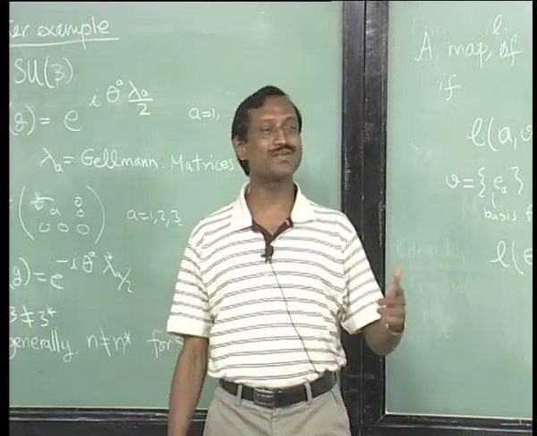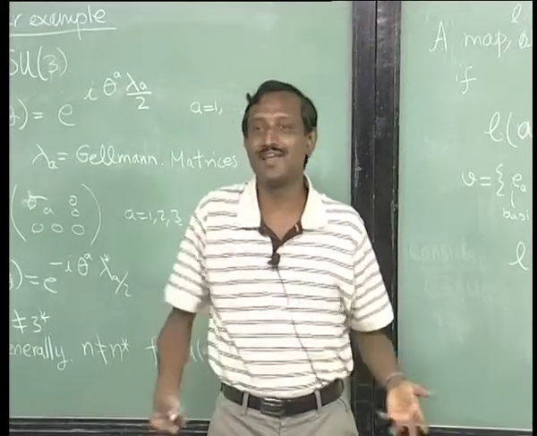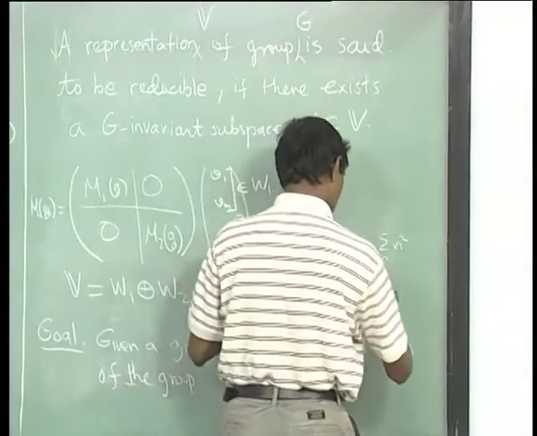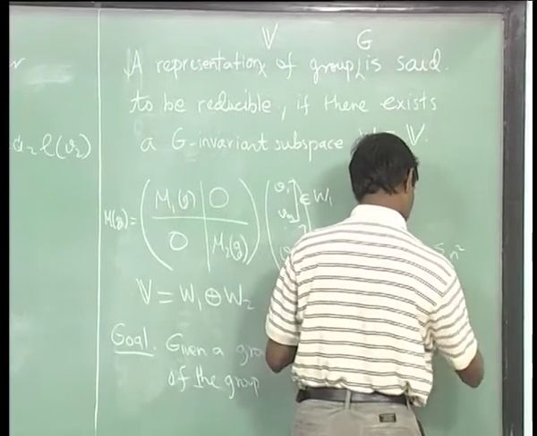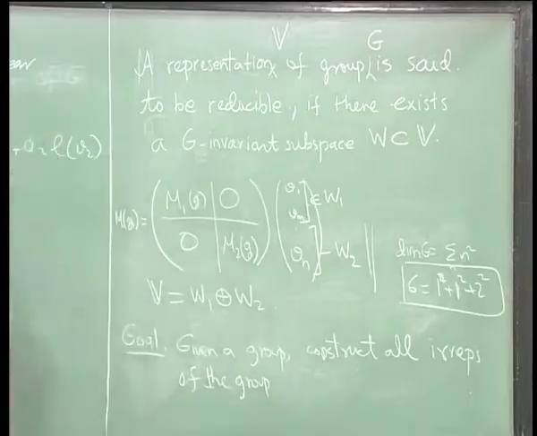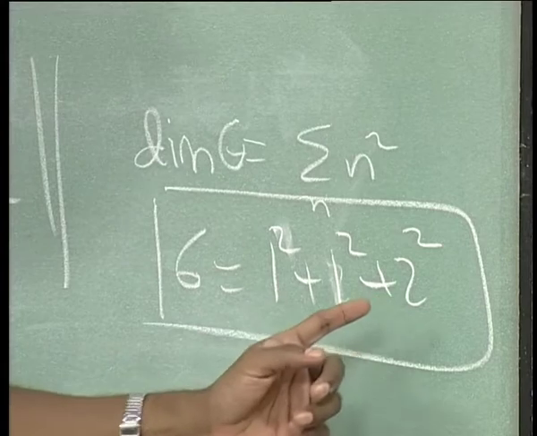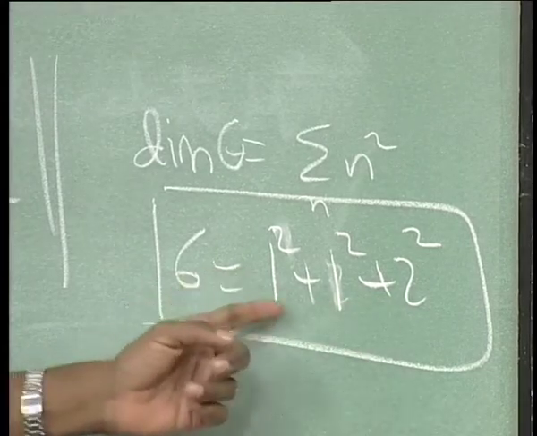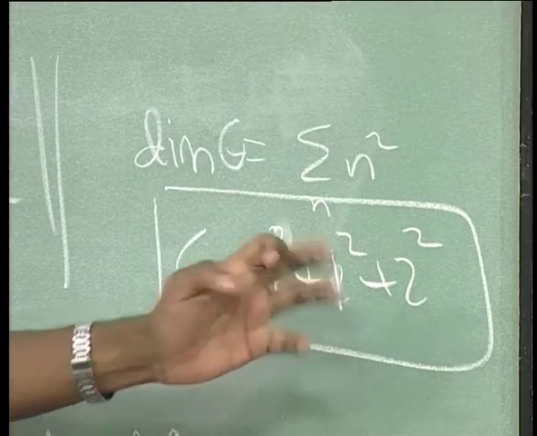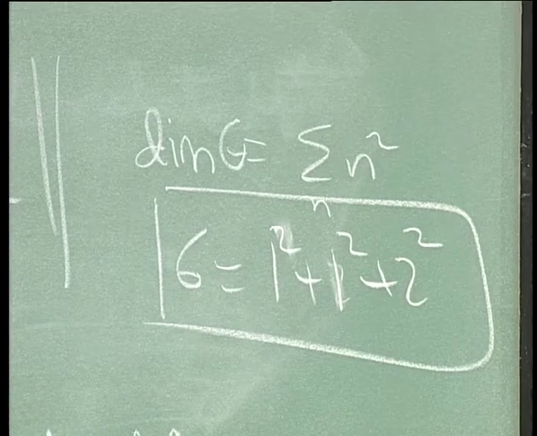It can be 1 squared six times, it can be 1 squared plus 1 squared plus 2 squared, it can't have 3 squared. Okay, so that would tell you that 6 equals 1 squared plus 1 squared plus 2 squared. Okay, this is some nice stuff you can do, and you can prove. And so in fact for S3 this is what happens, it has 2 one dimensional representations and 1 two dimensional representation.